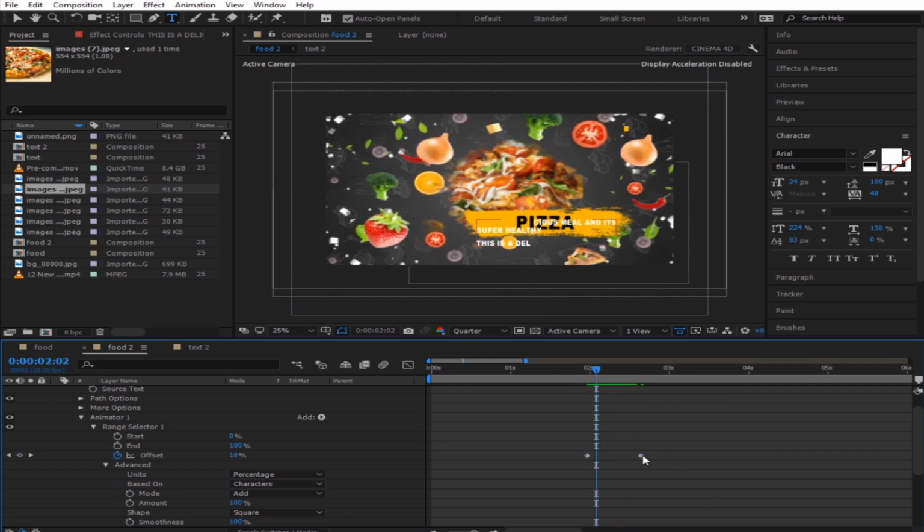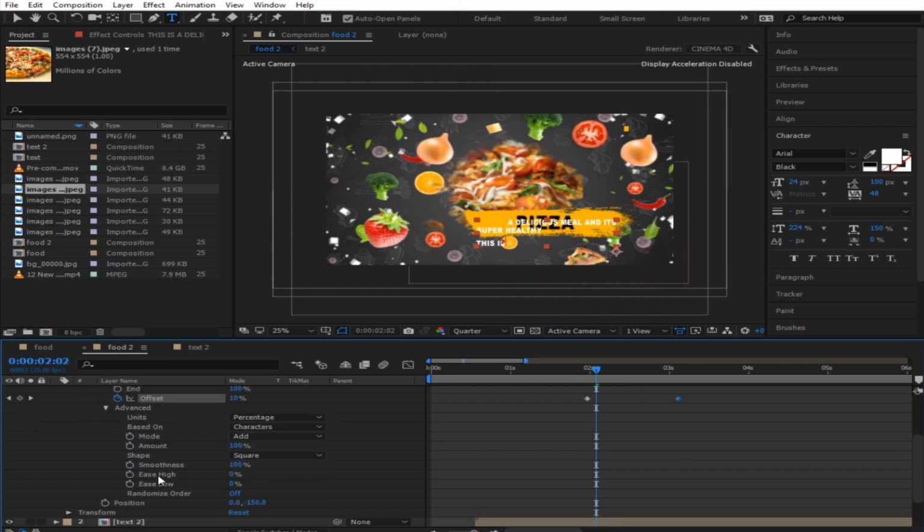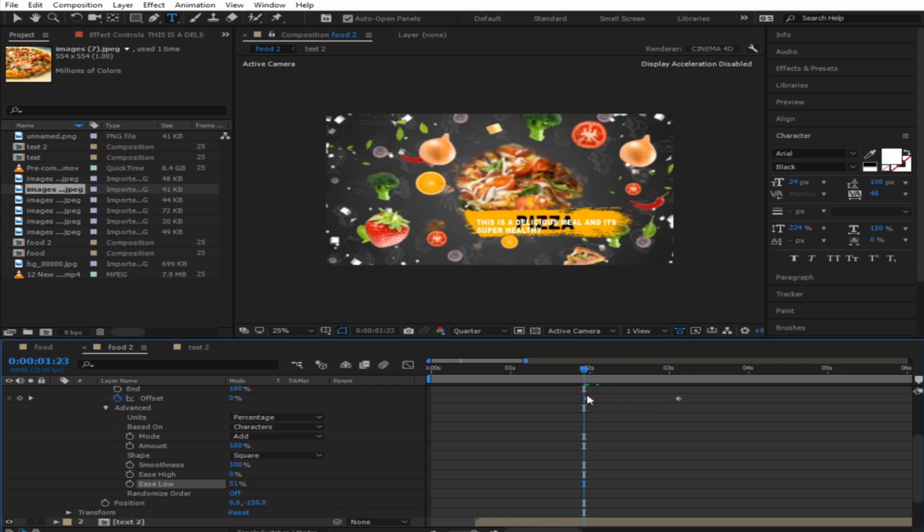Alright, although it's a little bit too fast. So the next thing we have to do is to go to here to easy low and adjust it to about 51. Alright.